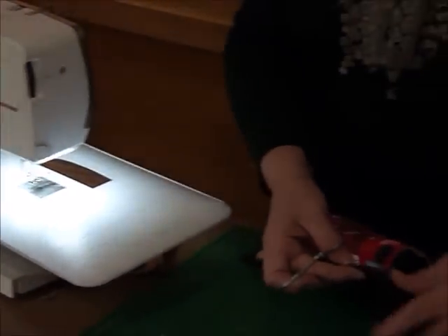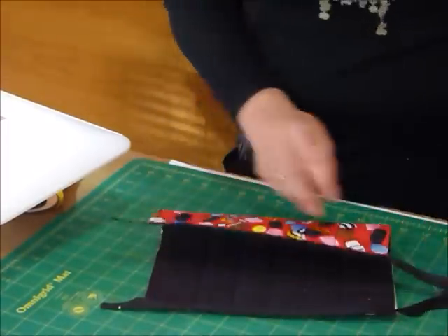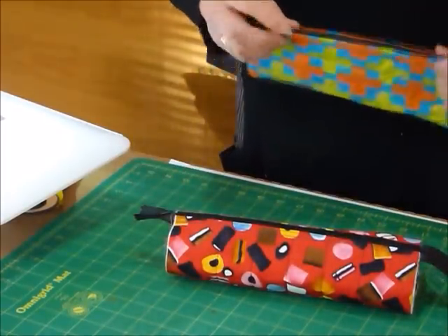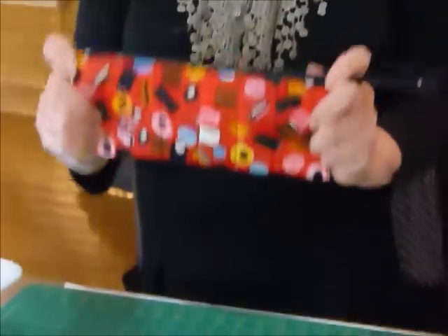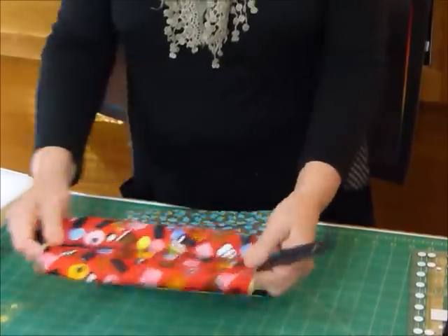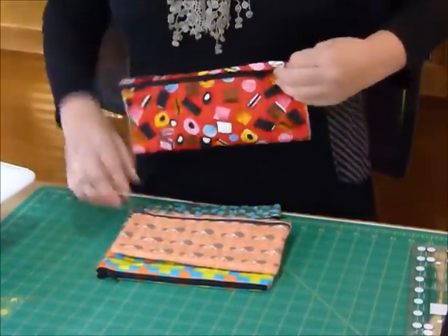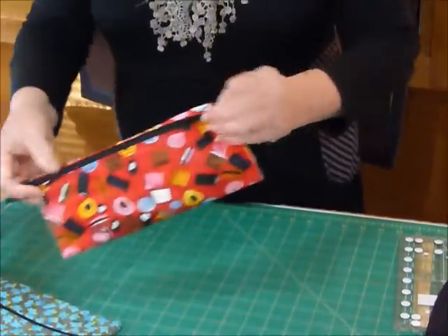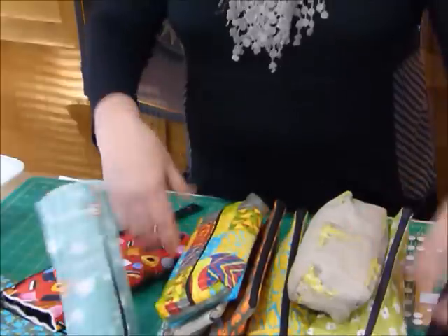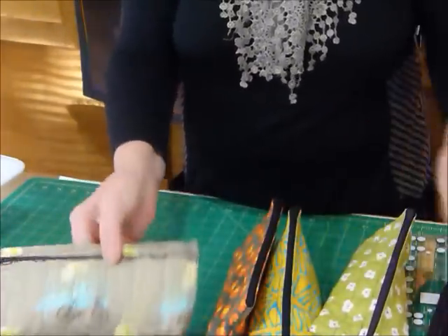We have a little thing going with the zipper being a little bit long, but our next decision is which shape we're going to make. Are we going to have the zipper sitting right across the top? Are we going to have it sitting in the middle of a flatter bag? Are we going to have it flipped over the top edge so it's a side opening? Or are we going to look at some other options? All of these pouches are made with this same starting point to the stage I've got this one at today.